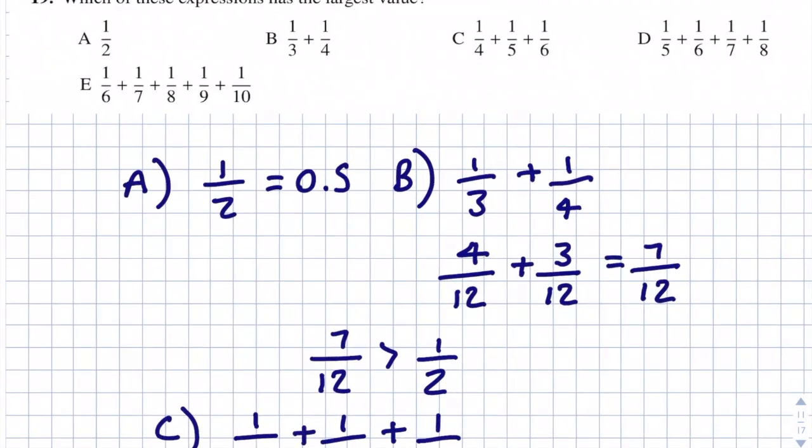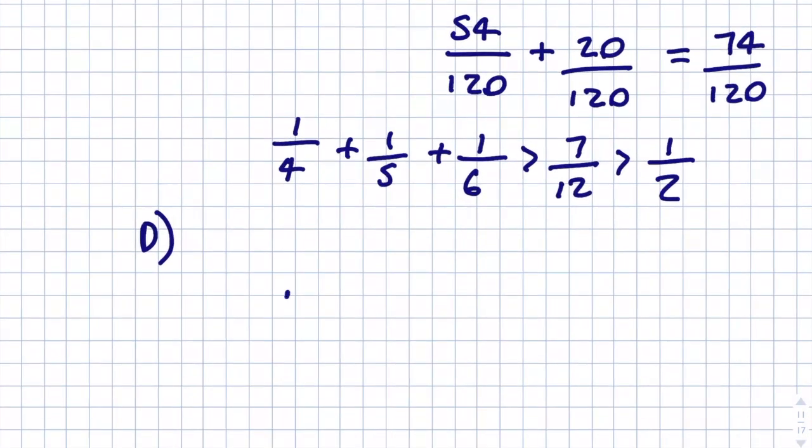Because what's happening is, if we look at D, the first fraction is getting smaller, so we've gone from a quarter to a fifth, but the number of fractions that we're adding has increased by 1. So we started off with 1 fraction for A, 2 fractions for B, 3 fractions for C, 4 fractions for D, 5 fractions for E. And what ends up happening is each of these values keeps on getting larger. So using that logic, E is going to be our largest value. So therefore, final answer equals E.